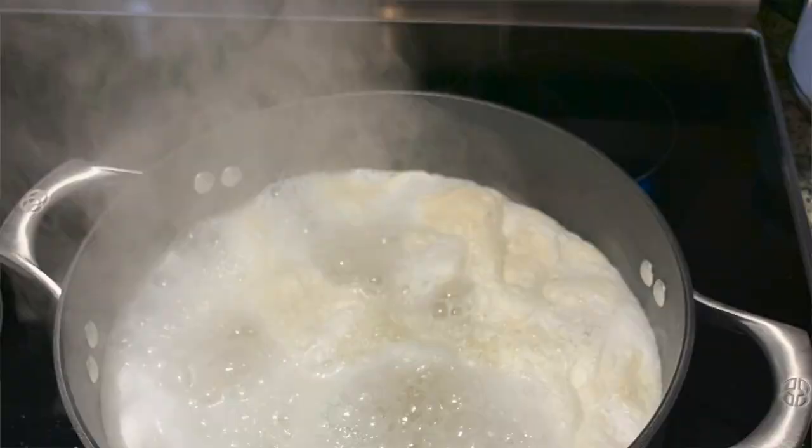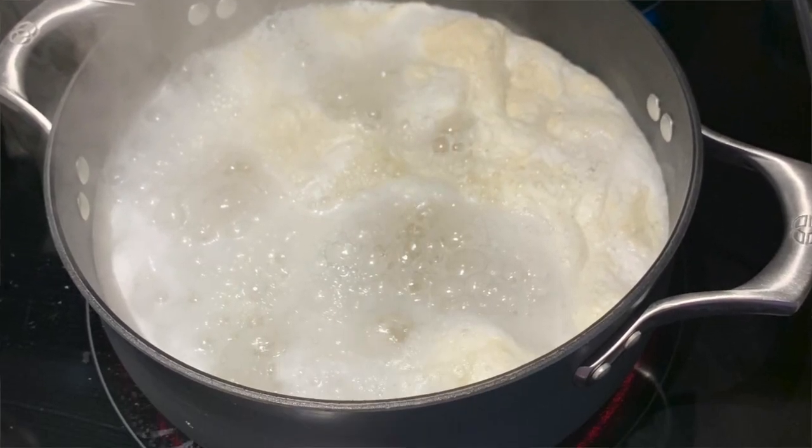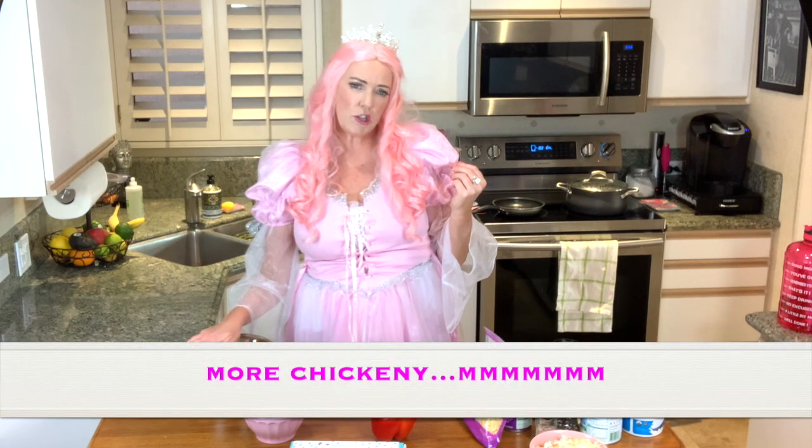And I poached them in water, and to make it extra fancy, I use a combination of half chicken broth and half water. And you just put it in a saucepan until it covers the chicken. I feel like the chicken broth gives it some more flavor, makes it more chickeny flavoring. Can the chicken be more chickeny? I think so. So if you want to be fancy, do that. Otherwise, you can just use regular water.